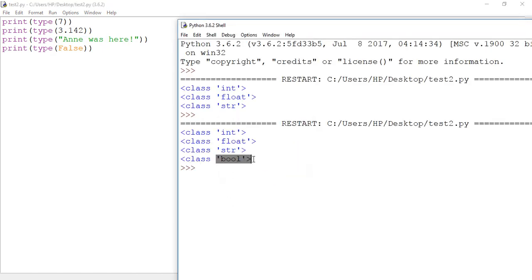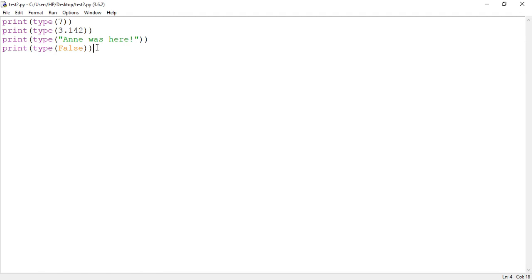And there it is, it's type bool. Bool is short for Boolean, named after the English mathematician George Boole. He was born around the 1800s or that sort of time range, and he worked on logic and mathematics which used only two values, true and false. It's called Boolean logic and Boolean arithmetic. If you've done discrete math, you'll be familiar with Boolean arithmetic, which is essentially what discrete math is. But if you haven't done discrete math, don't worry about it.